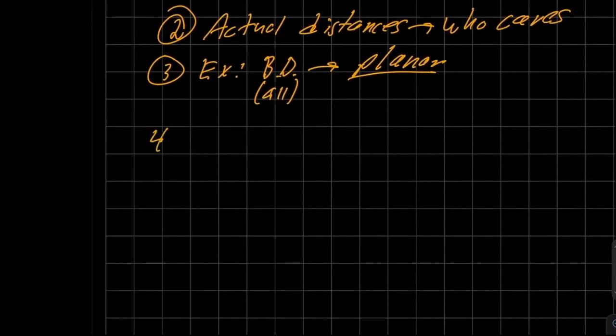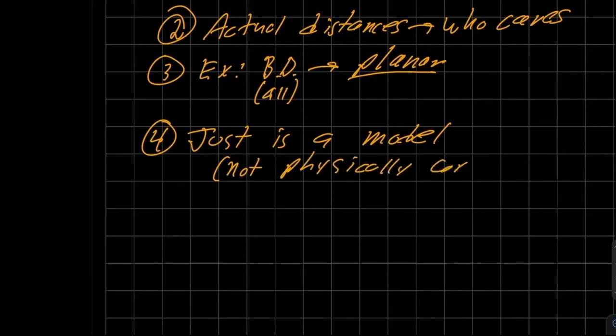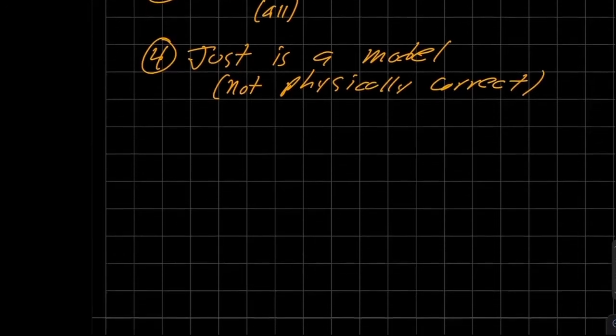And the fourth thing about this, the rules here, is the celestial sphere that I'm going to tell you about is just a model. In other words, by model means in this case here, it's not physically correct. And we will show you some glaring examples of how it's not correct. But it does such a good job in describing some things we see in the night sky, so it's very nice for us to use.